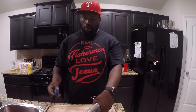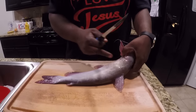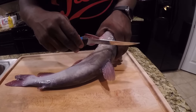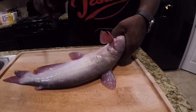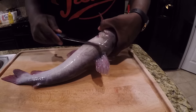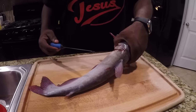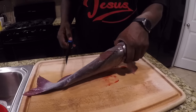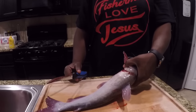Down on my cutting board, I'm gonna make one cut. It's gonna be directly behind this fin. I'm gonna start at the head and I'm gonna come around. Easy cuts. I don't have the sharpest knife. A sharper knife makes it easy. Guys, we're gonna be tracing this catfish out. So there's my first cut. It's gonna be a little bloody. So if you're not used to blood, you might wanna click off now.